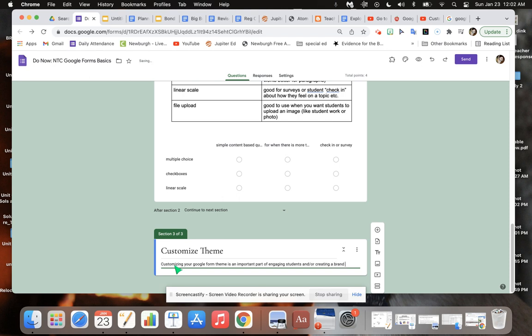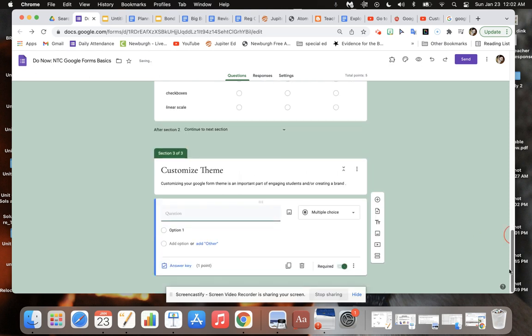Now here you could have a little article for them to read. You could put links in there if you like, though I try to keep that to a minimum. But again, this is a great place where you can put text for them to do some reading.